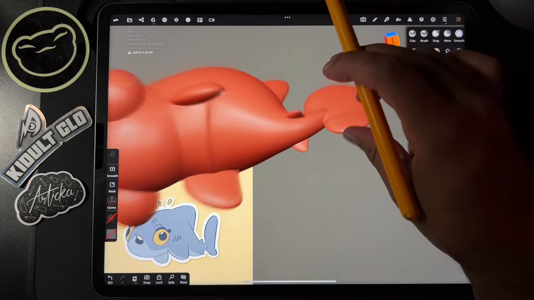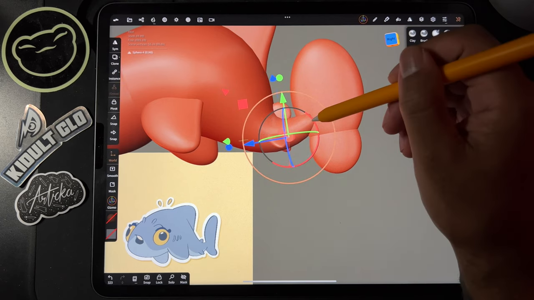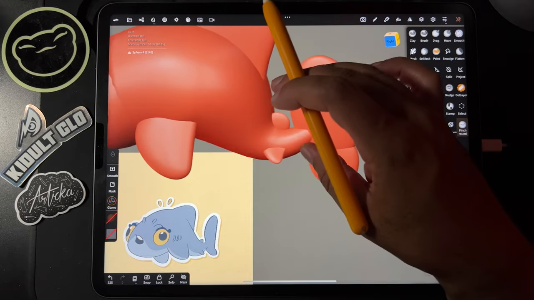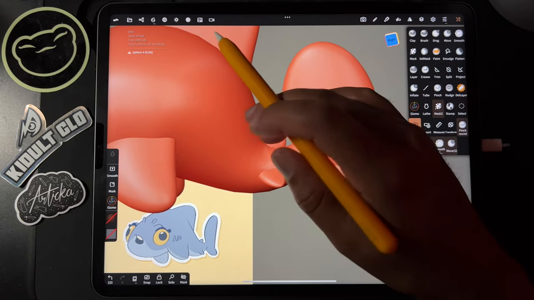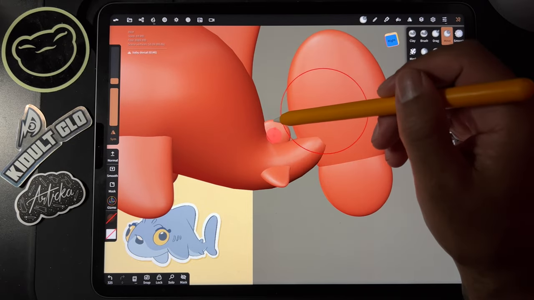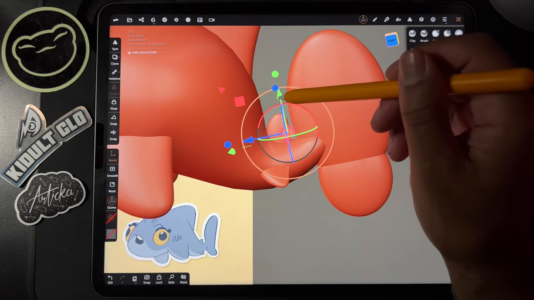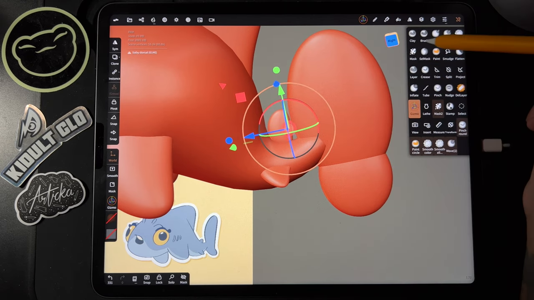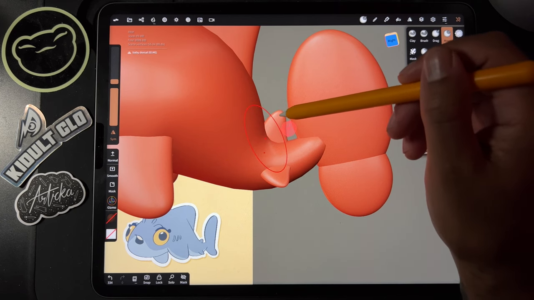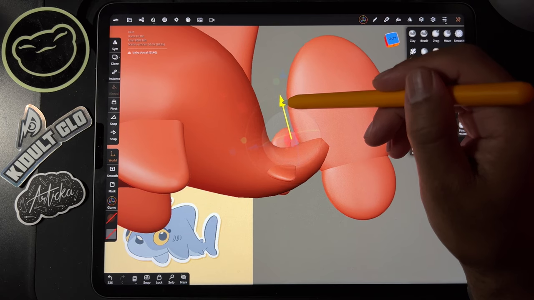How do they look from the bottom? They look good from the bottom. Can probably just twist them up a little bit. As you can see, I am a complete detail crazy. Really, really crazy. All right, so for this guy, we'll do the same thing. We'll just use our move tool. We want to use symmetry and make our little fin as it disappears. Back to move. We can make the brush a little smaller because this fin is really, really small. That's not a problem. Let's make it smaller and just bring it down.